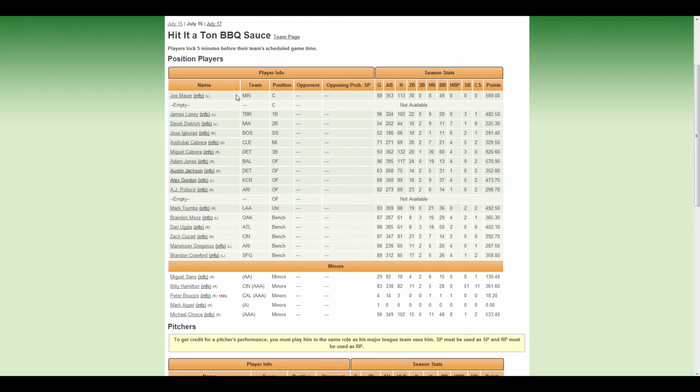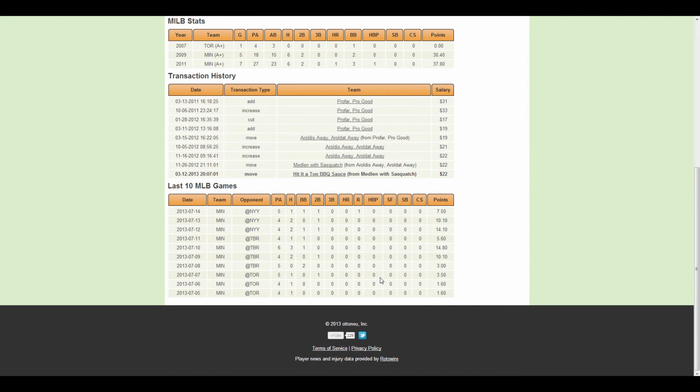If you obviously go to your team lineup page and find a player's player page, you go to the bottom, it'll show you how they've done during their last 10 MLB games or MILB games. And so you can kind of get a sense of how well they're doing. But when you're setting your lineups in the morning, it's a little bit labor-intensive to go through and get a quick sense of how well everybody's doing and what's going on. So I wanted to write a program that could sort of accomplish this task for me.